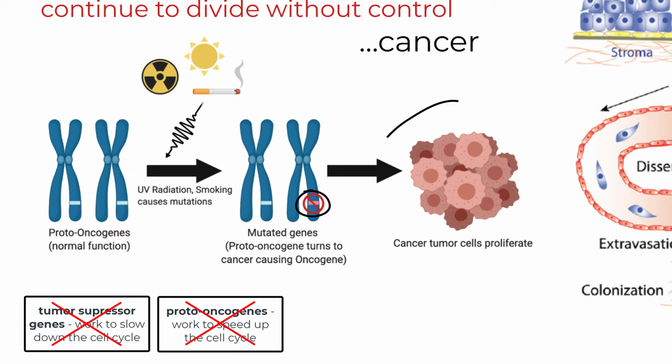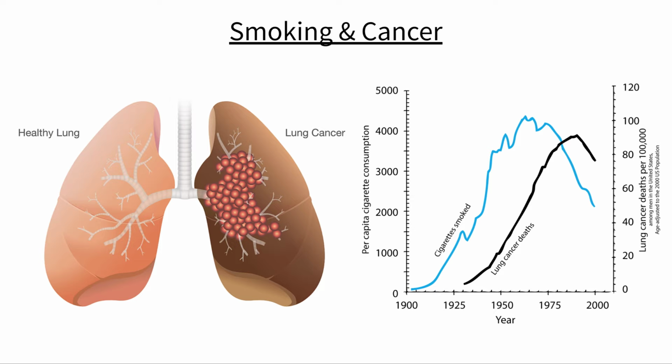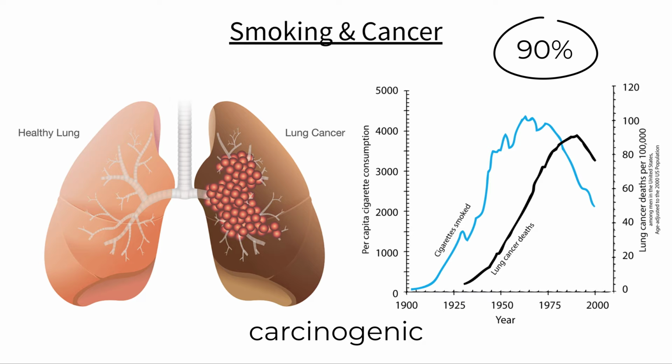When talking about cancer, it is common to bring up the instances of lung cancer and the correlation between smoking cigarettes. Cigarettes and cigarette smoke contain thousands of chemicals, and some of those chemicals are known to be carcinogenic, which means they are chemicals that can cause cancer by altering the DNA within cells, aka a mutagen. Many studies have found that there is a strong correlation between lung cancer and smoking, so much so that around 90% of all lung cancer occurrences are attributed to tobacco use. In large populations, the more people smoke, the more lung cancer is present.